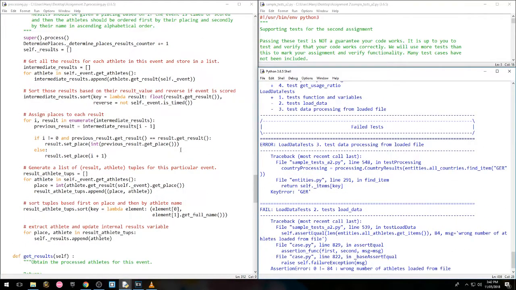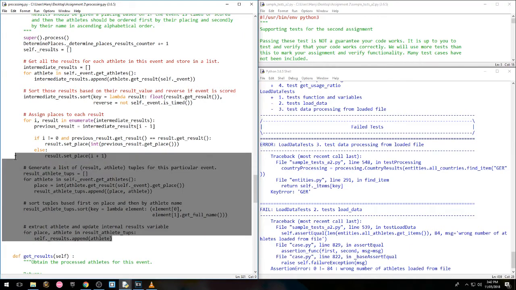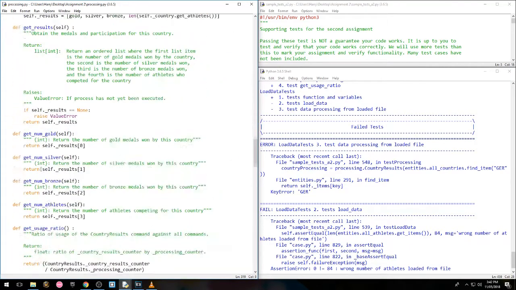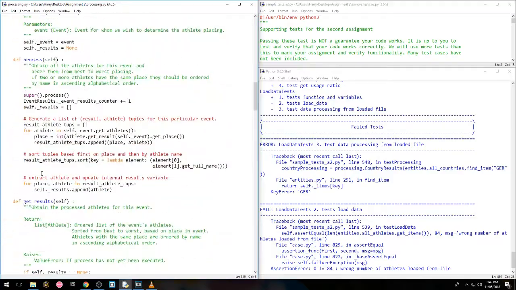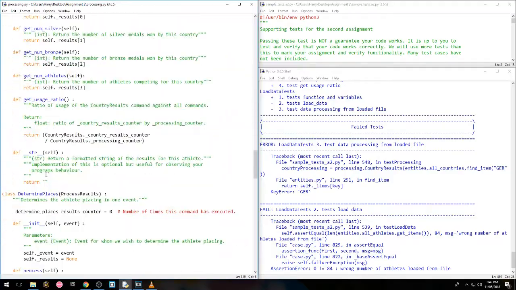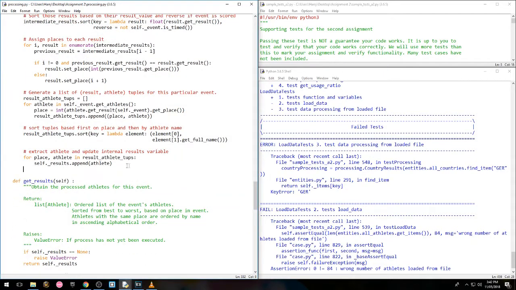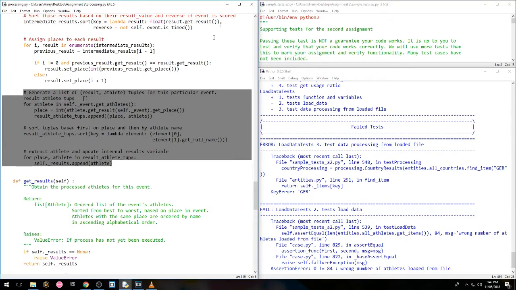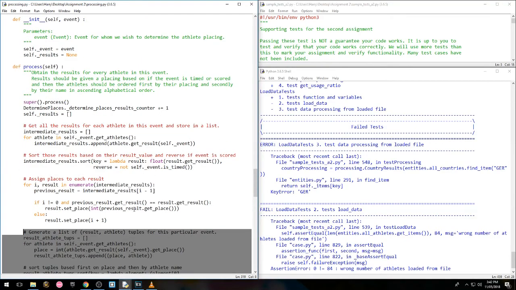Whew, alright. So something's irking me about my code here. I've ended up copying and pasting, and while that is, as I said, my favorite thing to do, if I am copying and pasting, it sort of indicates to me that I should be making a separate function outside of these classes, which I can supply an event, and it will give me back a sorted list of the athletes in that event, first on their place and then by their full names. So if I wanted to be pedantic, or make this a perfect submission, I would separate this into a function and just call it once inside DeterminePlaces and once inside EventResults.